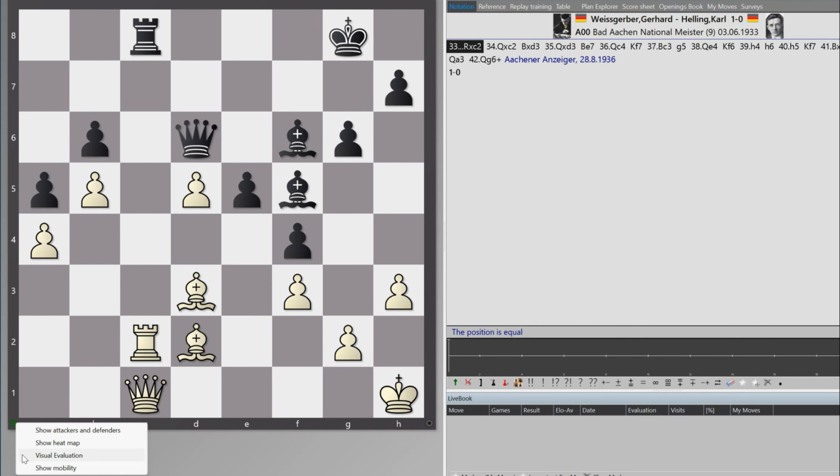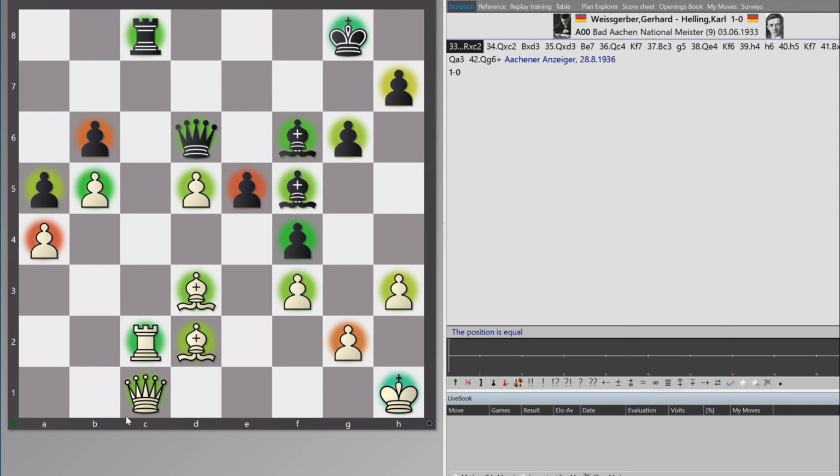Let's turn that off. Go to visual evaluation. What this is really showing you here is the relative position of the pieces to how good they are. Okay, black has a backwards pawn that's considered bad. This pawn here is kind of stuck in the middle. That's bad. This pawn here is protecting two pawns and really has no mobility. That's bad. This pawn has no mobility. It's kind of stuck. These squares here and the kings are pretty much in the optimal squares. Everything in green is in pretty good squares. The darker the green, the better. Once you get to the really darkest green, it looks more like a teal. That means they are the absolute best squares, and well, the kings are pretty safe.